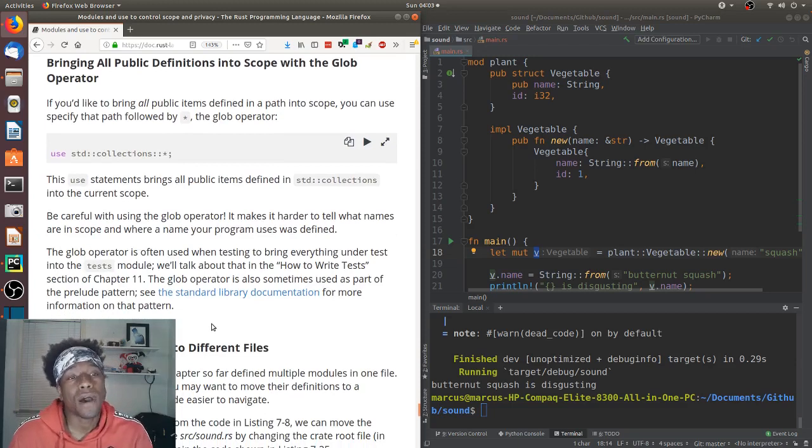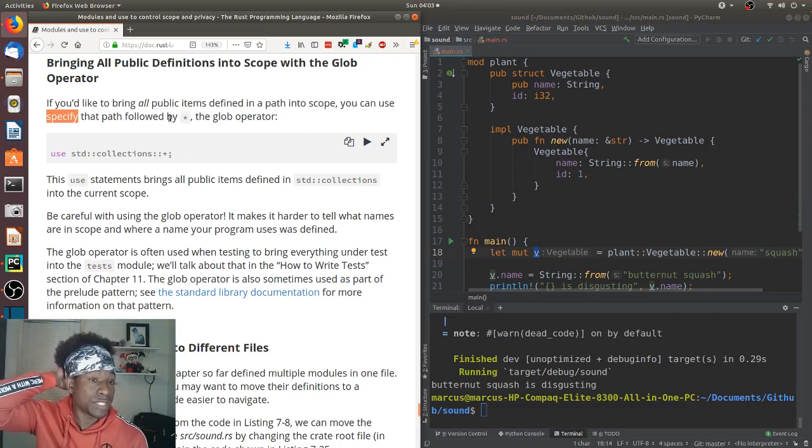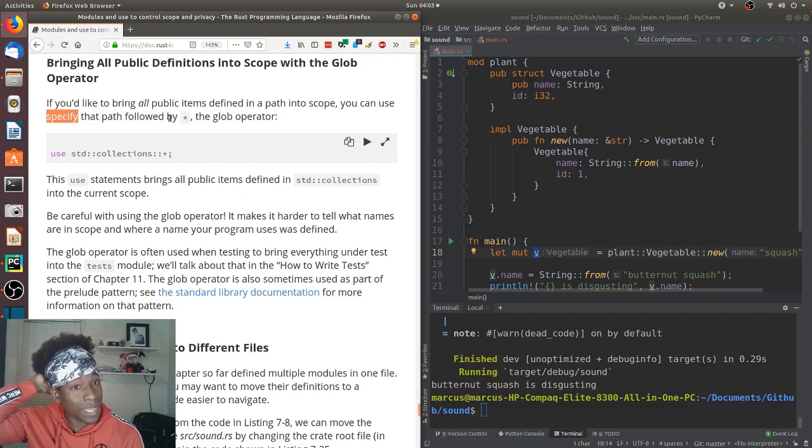Bringing all public definitions into scope with the glob operator. If you'd like to bring all public items defined in a path into scope, you can specify that path followed by a star, the glob operator.